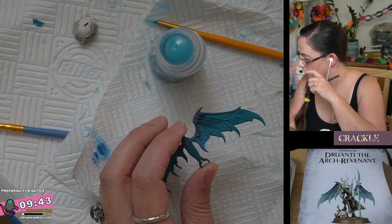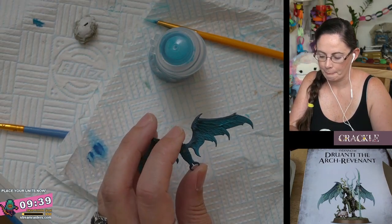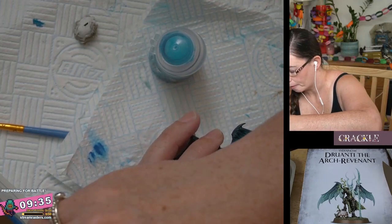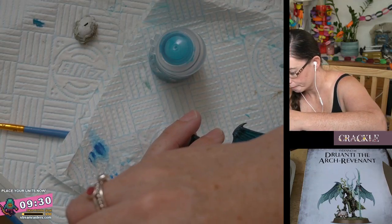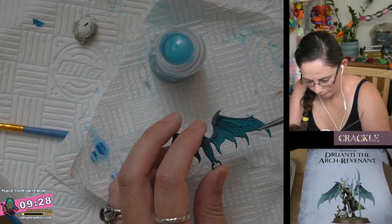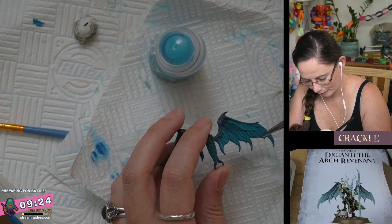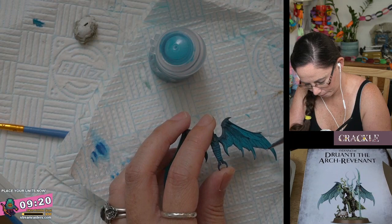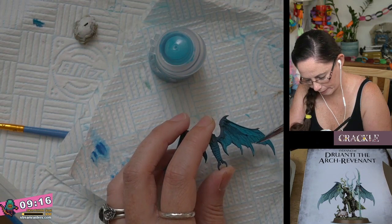It's going to be pretty intense. It's going to take a lot of hand concentration, but I think we can get a really nice look to that. I'm definitely doing this different to the picture. But I'm okay with that. Yeah. Definitely doing this different. This is just my way of doing it, I guess.